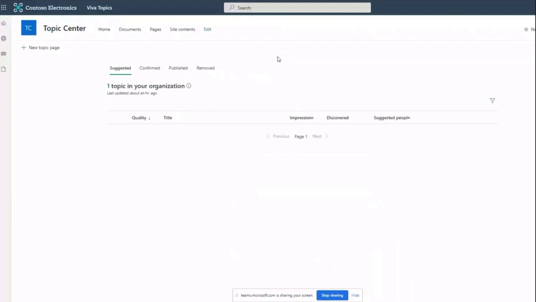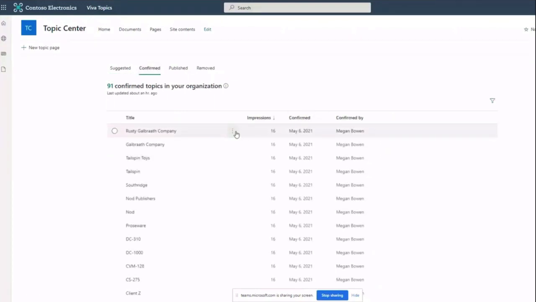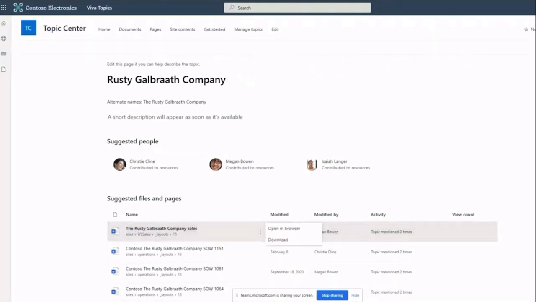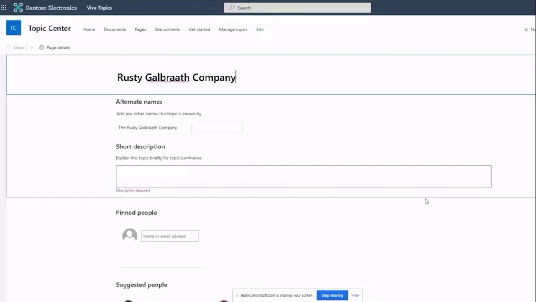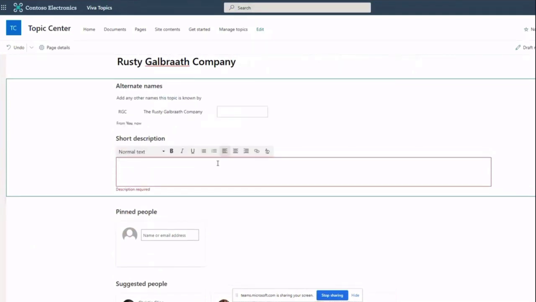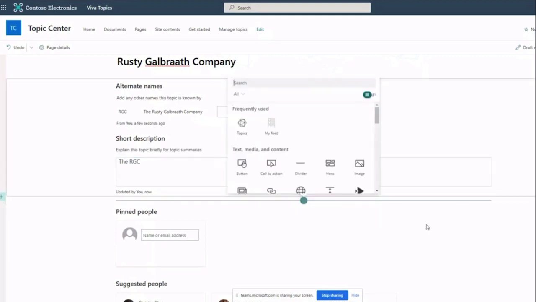Okay, so manage topics. If you go under here, you can basically take one of these topics and review it and publish it. So if we say review it, you can look at that topic, go through, make changes to it, and pin documents. You can also edit that content and do things like if there's other, maybe RGC is another acronym for that company. And everyone requires a description. So that's one of the things about the AI, it doesn't always pull back a description. So before a topic can be published, it's got to have a description associated with it. So I'm just going to put in something here real quick to basically be able to save this.